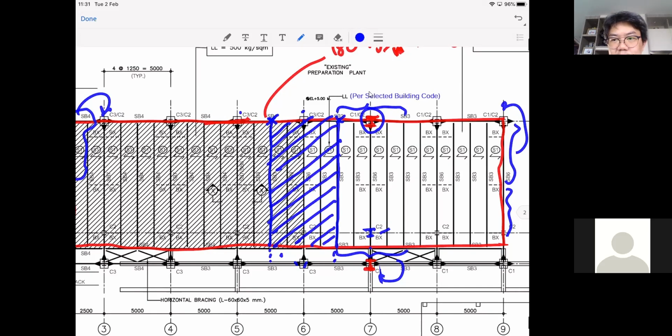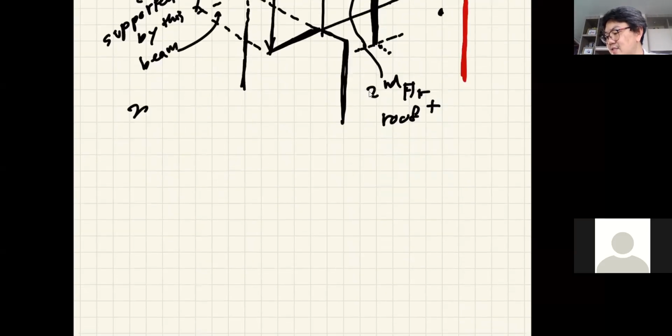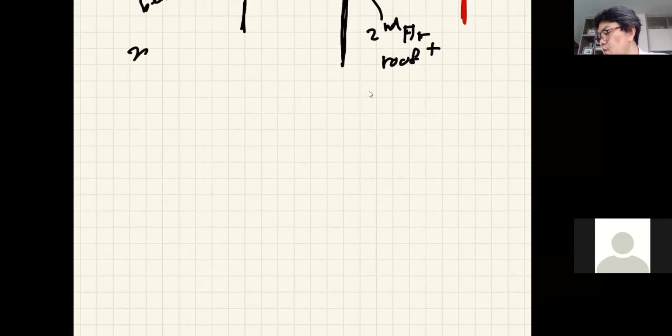And then if you want to see how accurate this gets, you may want to use the tributary area again to see how different it is between the two cases. And then don't forget the column load from the roof as well, okay? So with this in mind, we go back to this, okay? And that strip will look like this, right?